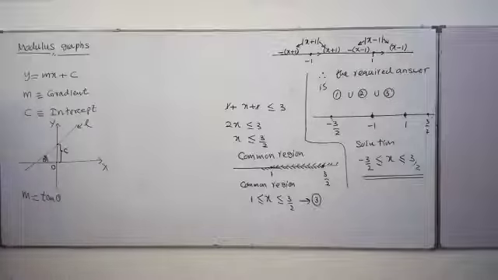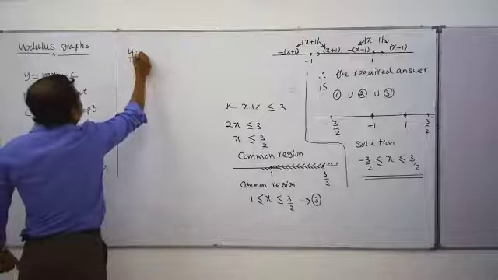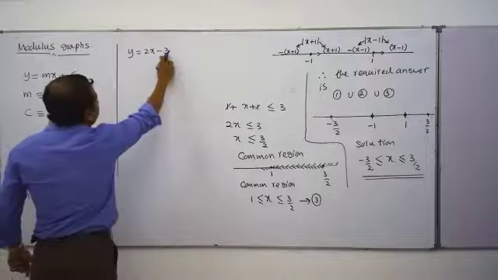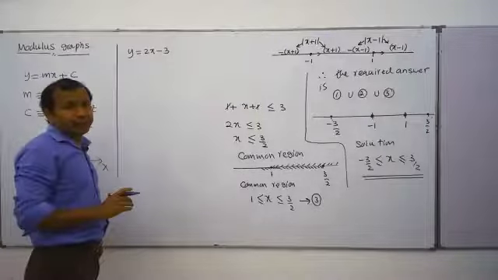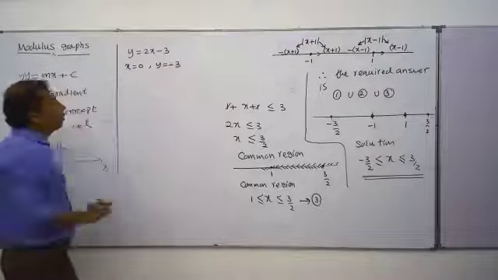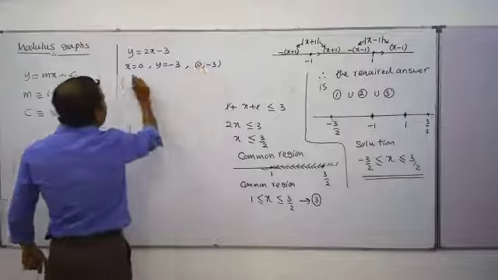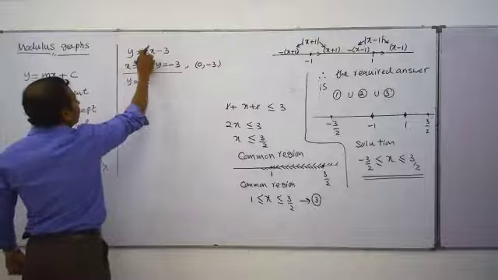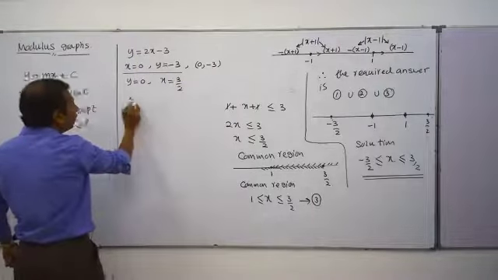Now, when we consider a straight line, for example y equals 2x minus 3, then the straight line we can very easily draw. To draw a straight line, remember, we need 2 points on the line. To find the 2 points, first we put x equals 0 and calculate y. y is minus 3. That means x equals 0, y equals minus 3, which is the intercept. Then the line passes through the point 0, minus 3. To find the second point, put y equals 0 and calculate x. Take this minus 3 to this side: 3 divided by 2, x equals 3 by 2. Then the next point is 3 by 2, comma 0.